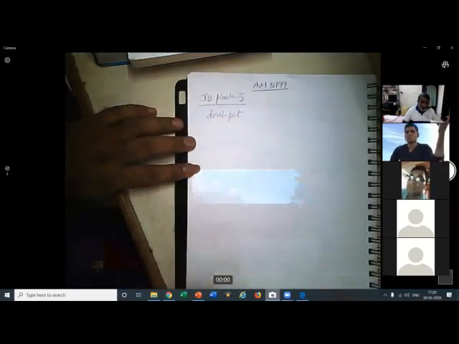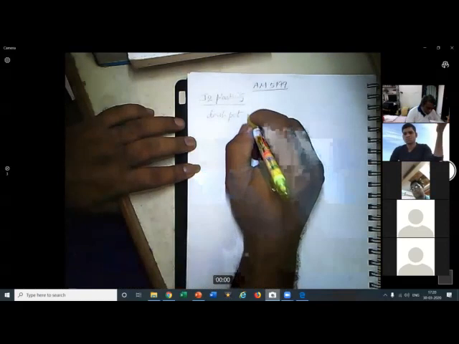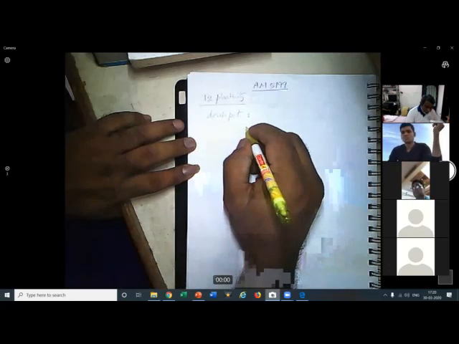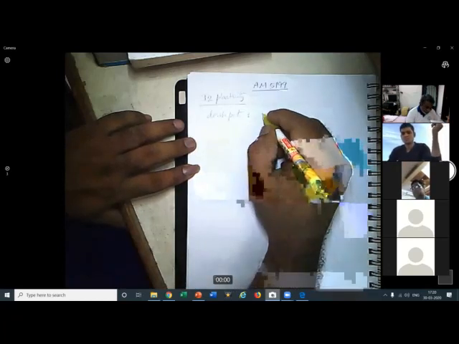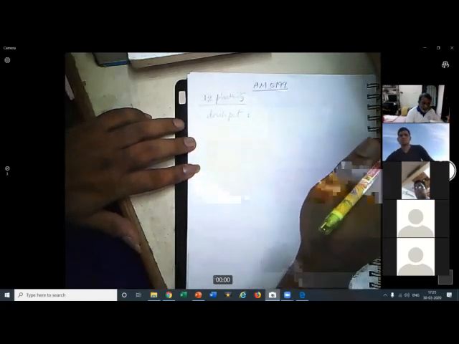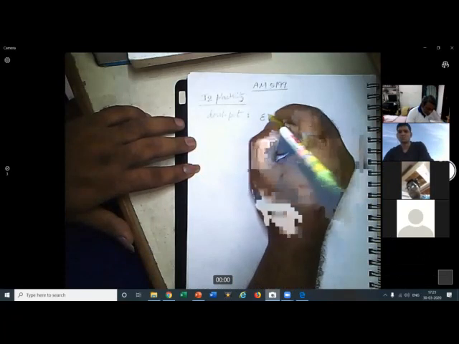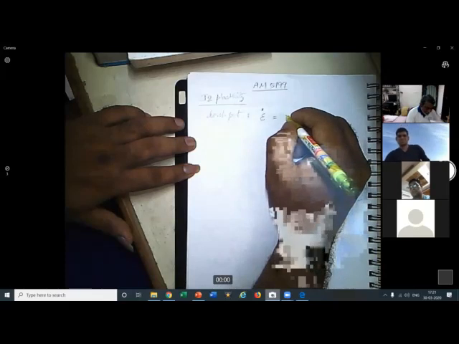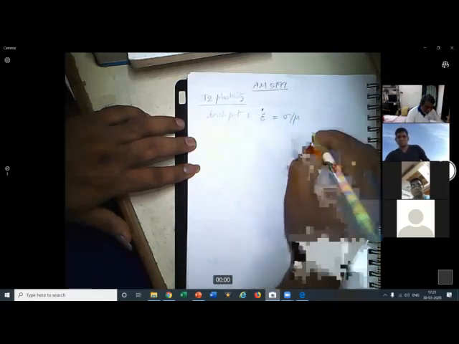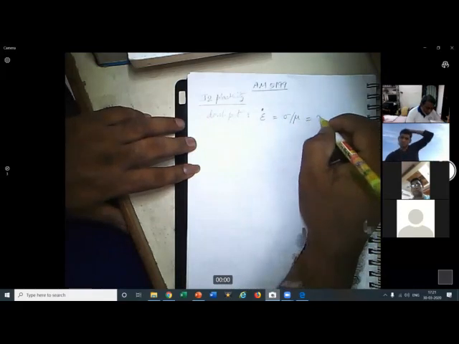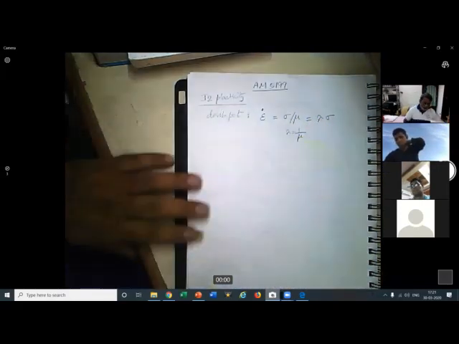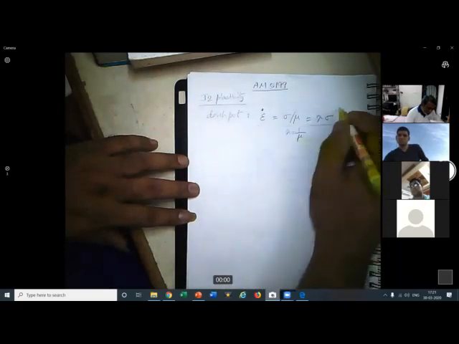is my writing legible? Yes, sir. So for the dashpot part, we said that sigma is equal to eta times strain rate. We'll write in terms of the strain rate itself. We said epsilon dot is equal to sigma by eta, which is sigma by mu. I'm going to write this as lambda times sigma, where lambda is equal to 1 by mu.